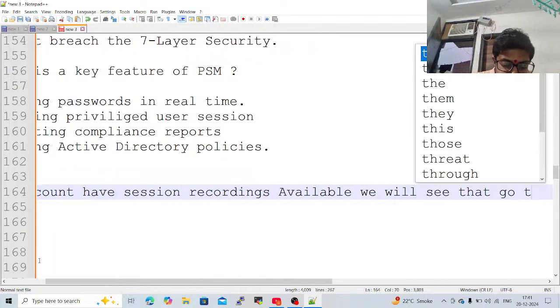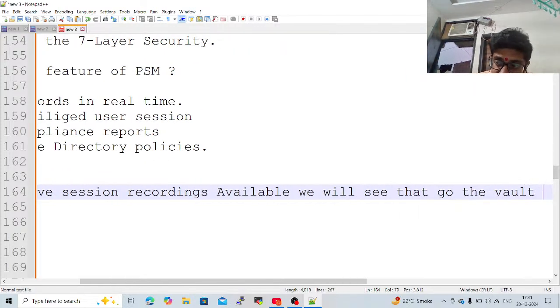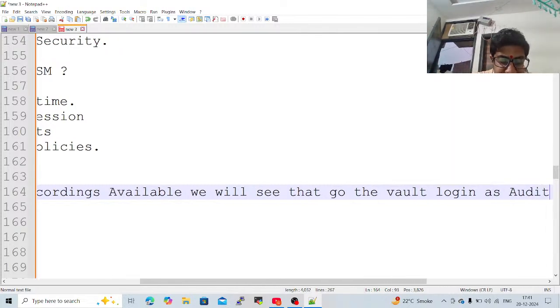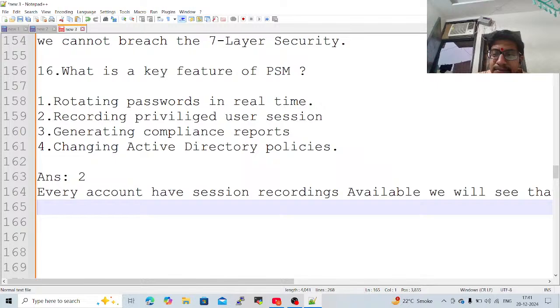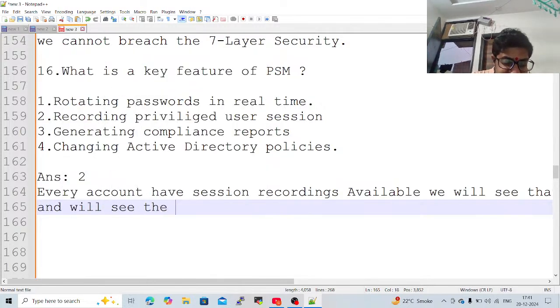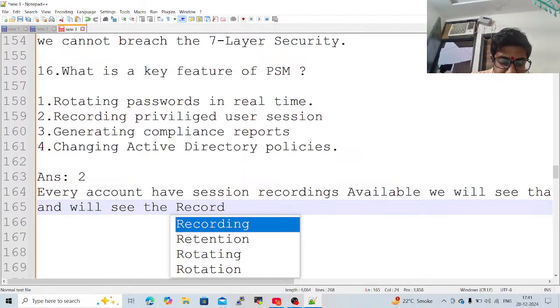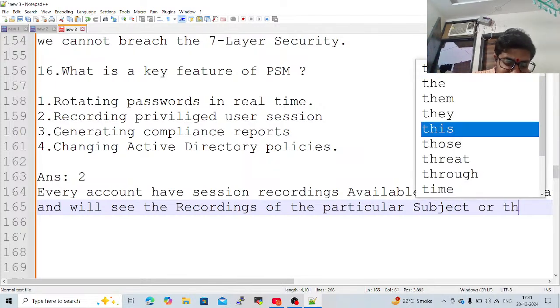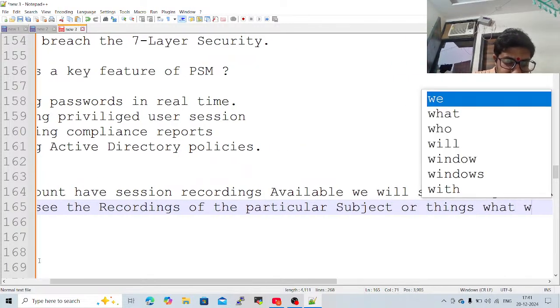Go to the vault, log in as the auditor user, and we will see the recordings of the particular subject or particular things that we need.